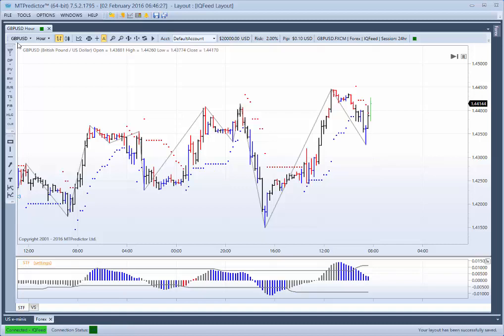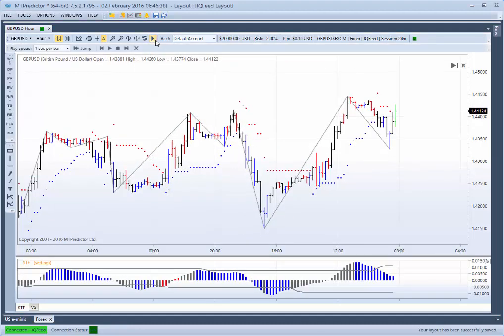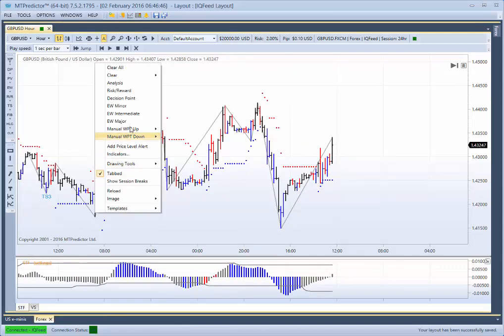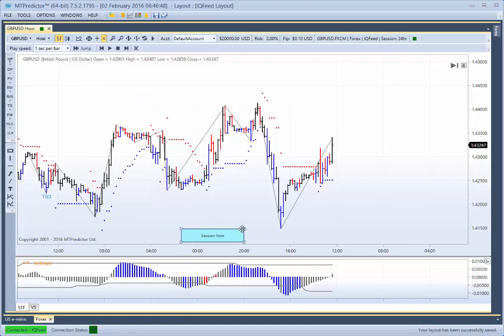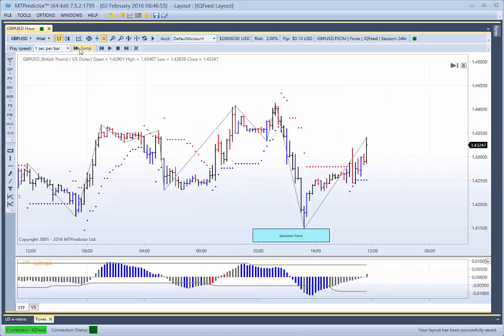So I just want to follow up on the British pound, and you see here the British pound has been rallying up recently. What I'll do is use training mode to go back to around here somewhere, and you can see that the low came in here. If I go back to this prior pivot here, place the DP on, drag that across, can you see how that caught the low absolutely perfectly? So the large degree trend was up and the market was moving up. This is a 60-minute chart, by the way, an hourly chart.